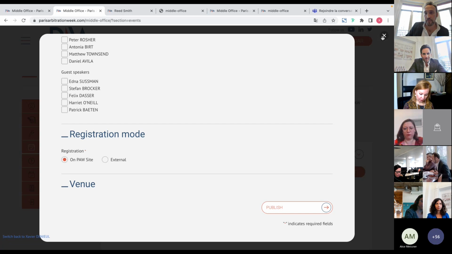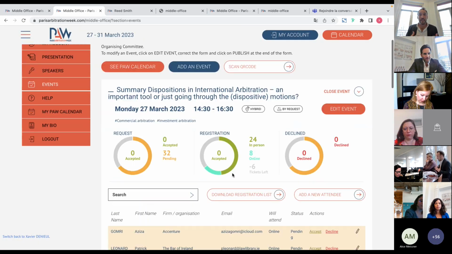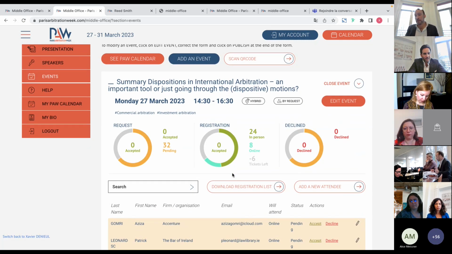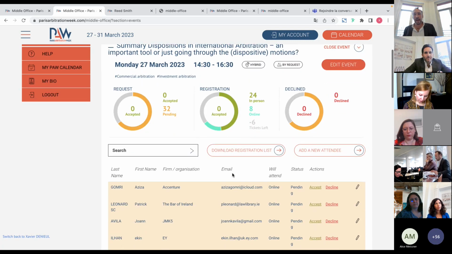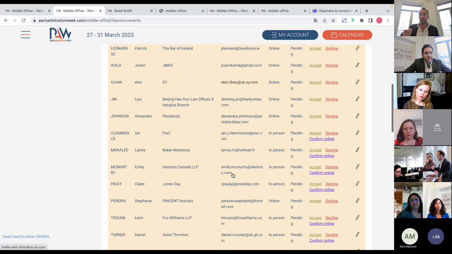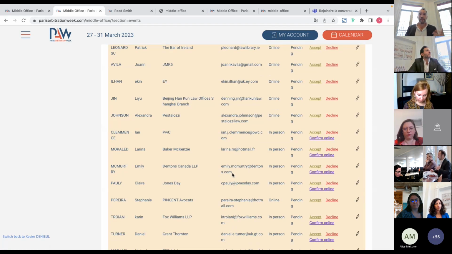Why do we encourage everyone to use the POW website? First of all, it's already there, so it's very easy for you to organize your event through the platform. But more importantly, as we've mentioned in the introduction, all the visitors will need to register to the POW website to attend POW events which are organized by the platform.